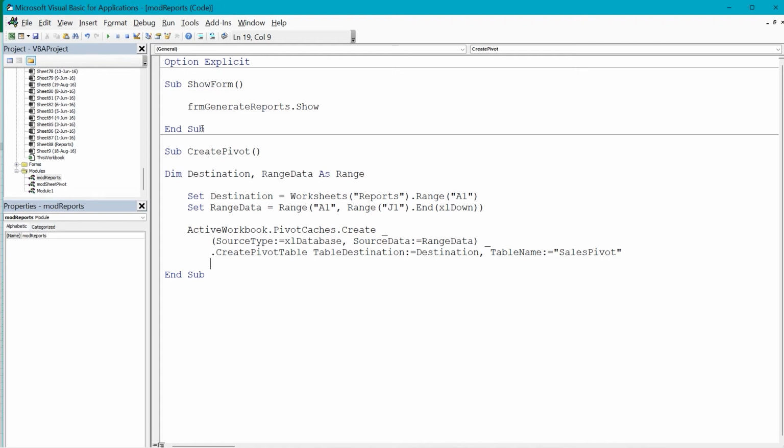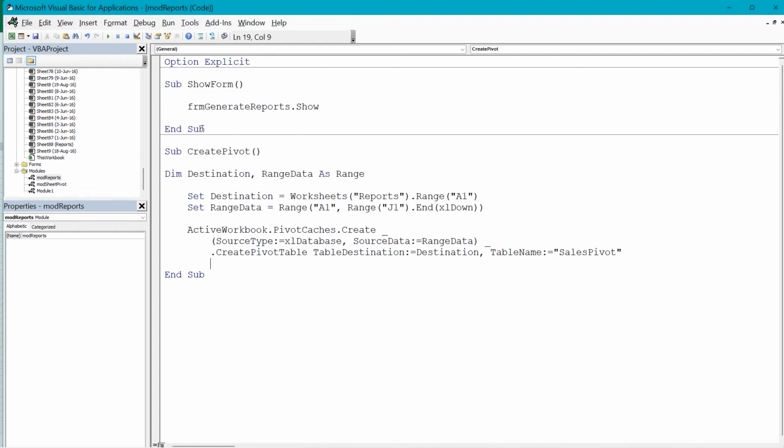So we're actually naming the arguments and separating them from their values by using a colon and an equal sign. So the first argument for the pivot caches is the source type. And for the data on an Excel spreadsheet, you use the Excel constant of xlDatabase.